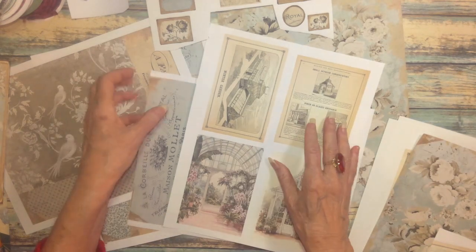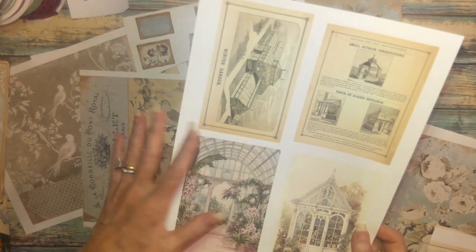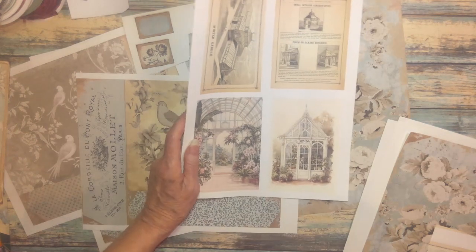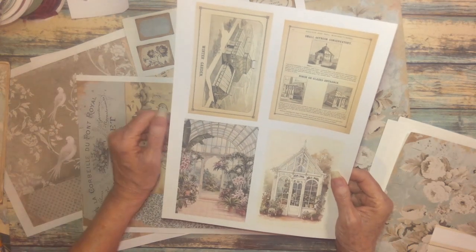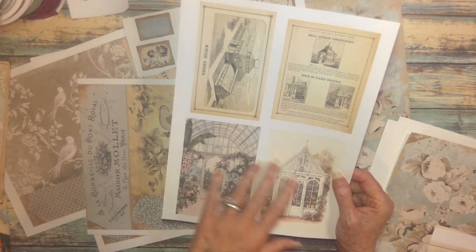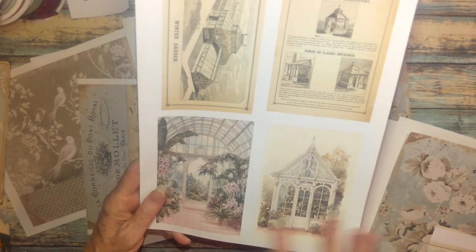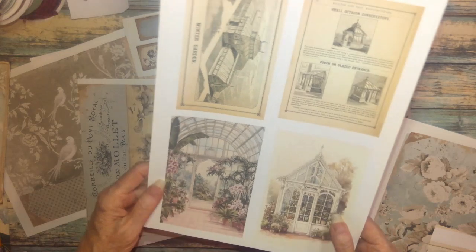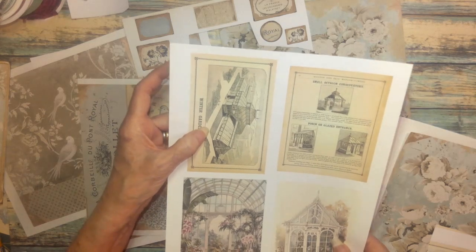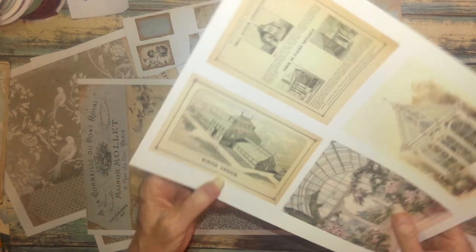Now, the one thing you have to do that's really, really important. Oh, and by the way, if you don't have these, for heaven's sakes, find something that makes you happy. Find something that you think goes with this beautiful scene. There are a lot of freebies apparently on Graphics Fairy, and there might be something very similar to this. They might even have these in their freebies. So don't hesitate to look. I betcha you can find pictures of greenhouses and plants that would be just beautiful. And then look up the Crystal Palace Exposition or World's Fair in London in the 1800s and see if you can find a picture that's similar, if you like this picture.